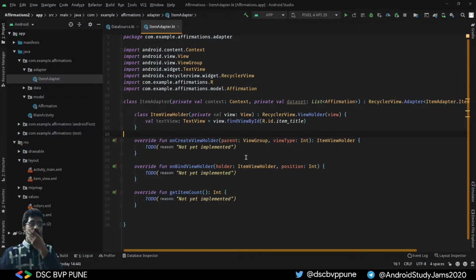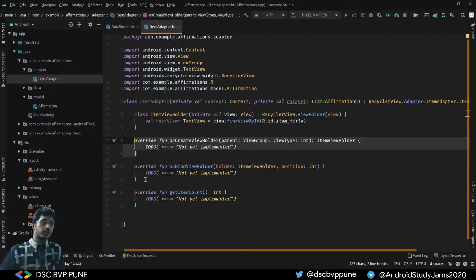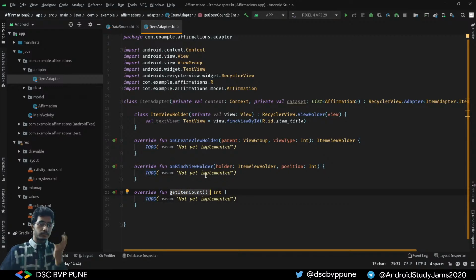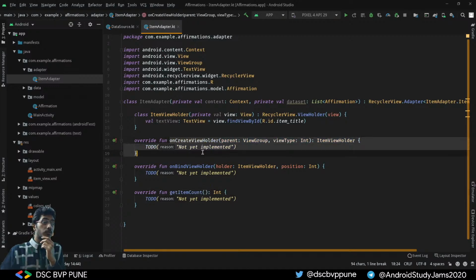Now every error is gone and everything is good. Let's see what each of these methods do. This is the easiest one, it just gets the item count. Now onCreateViewHolder and onBindViewHolder.